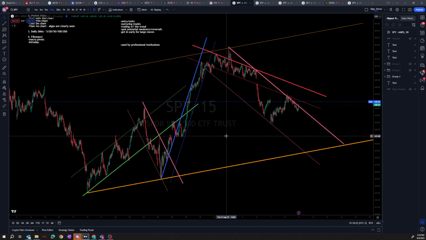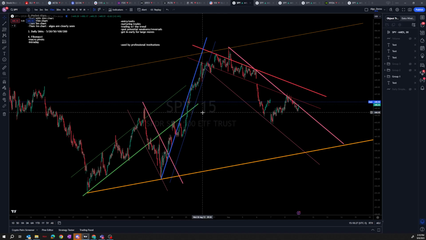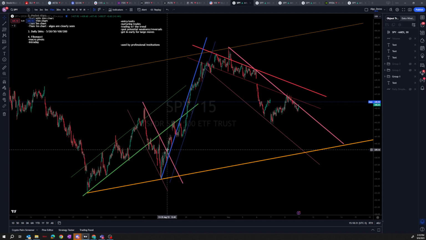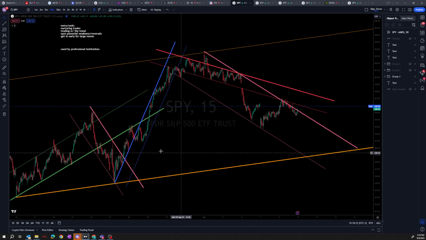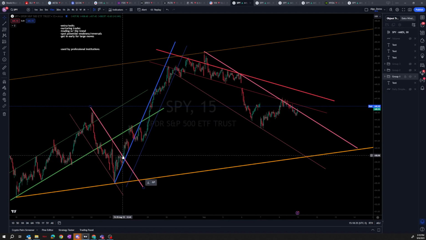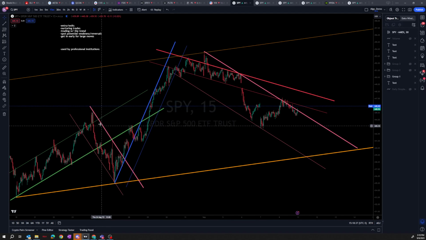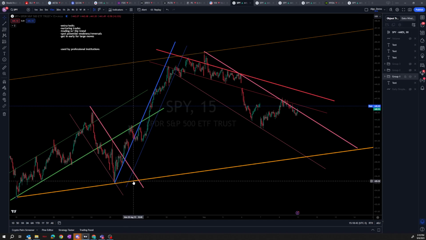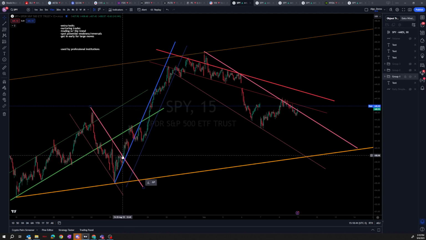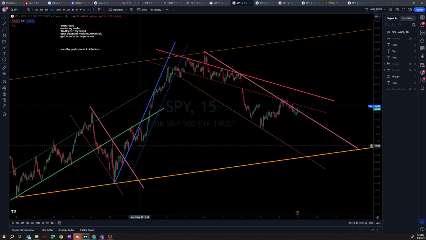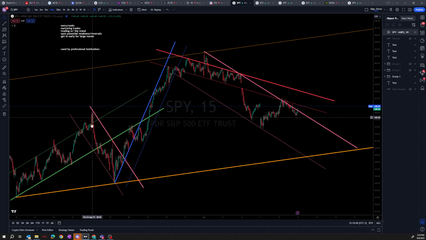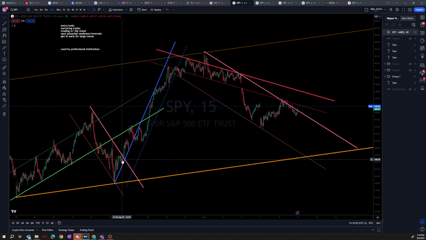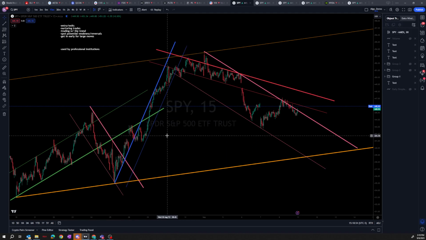What I find happens a lot of the time is whenever I see a downward algo like this and then it breaks out, typically this algo will be seen again, but rather than being a selling channel kind of algo, it'll be more of a controlled selling kind of algo where once the price gets above it, it starts to break out. So if we look here, we have the selling channel, it breaks out, and then once it breaks out, you have a nice move up. And you pretty much have a really nice move up there.